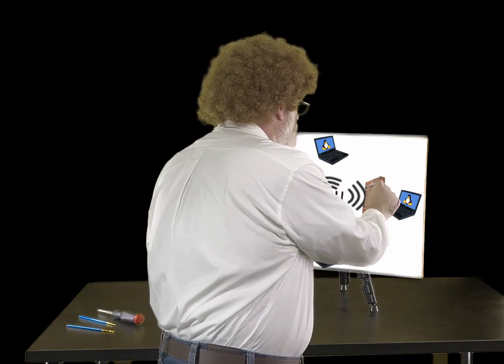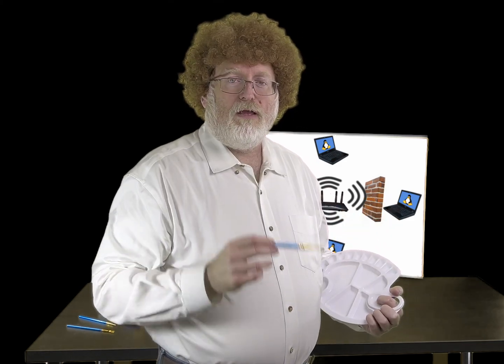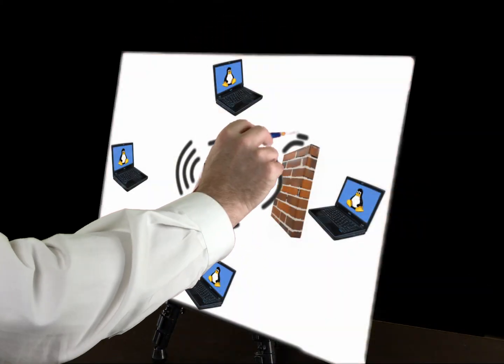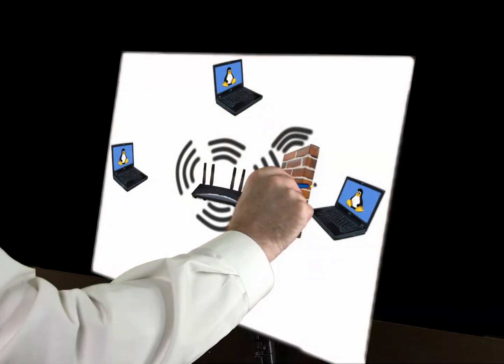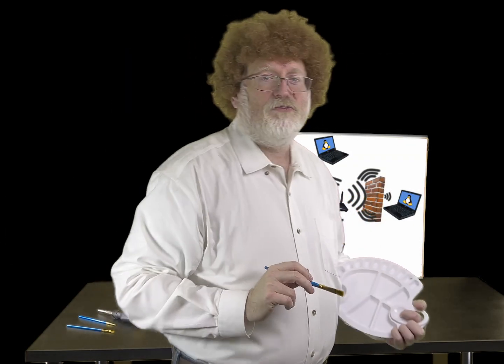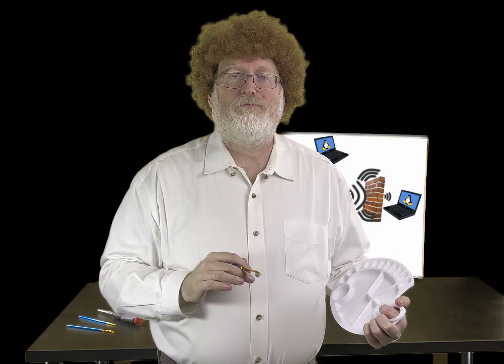So these waves can hit this wall. Now, some of them will bounce away, but a few will go through. But they're much softer. It's sort of like trying to talk to a friend through a thick wall. You know, the sound can reflect off the wall, go another way. Maybe somebody else can hear you better. And it can be absorbed by the wall. The same thing can happen with little Wi-Fi waves, very quiet on the other side.